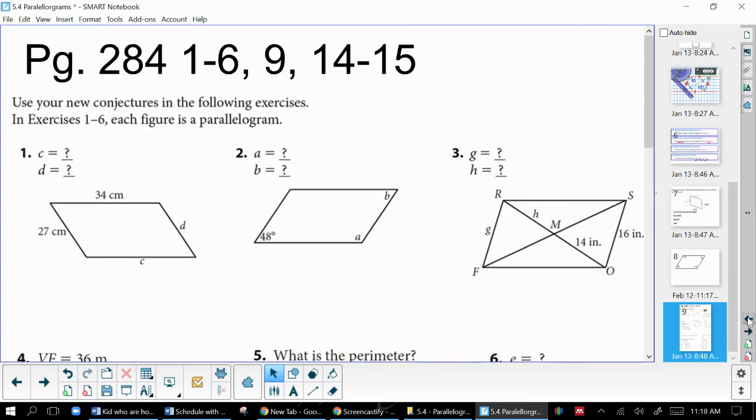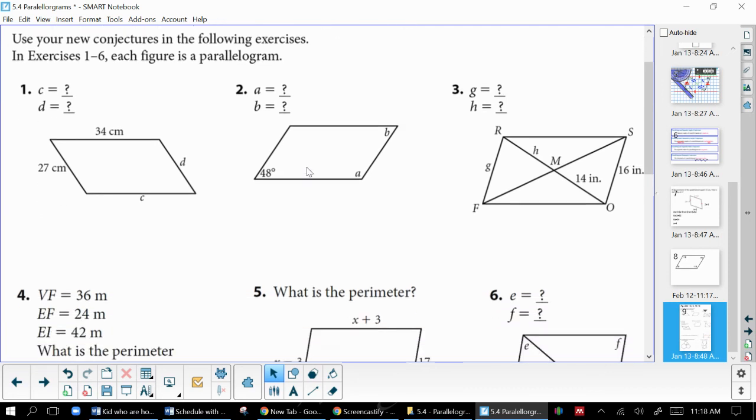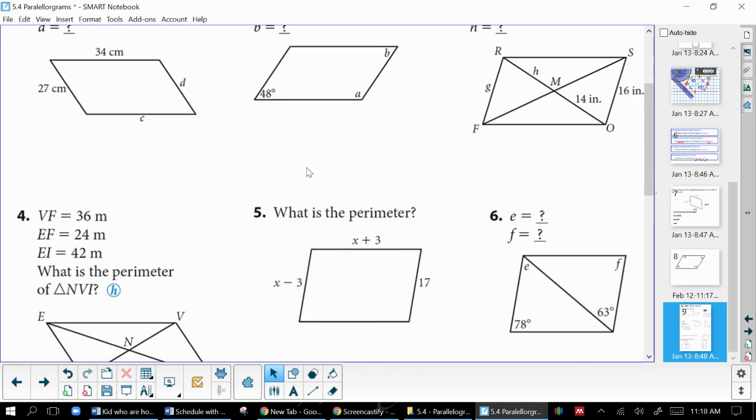So your practice for today is going to be on page 284. I want you to do the first 6 questions for sure. Those are the kind of basic ones, not basic, but the ones that if you can do those first 6 questions, you are in a really good place. That is showing me that you've got a good understanding of what we've done. And you're in a good place to move on. If you're having questions on these first 6, those are ones you definitely need to be asking about because they are things that we're going to have to build on.